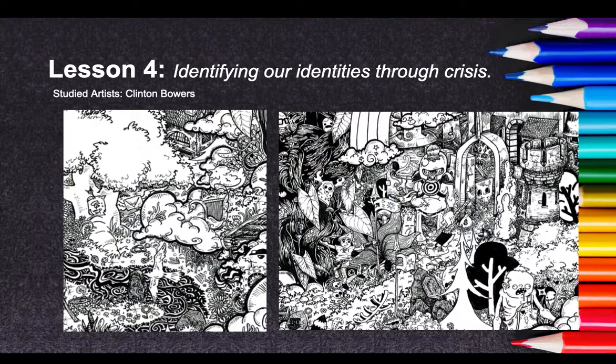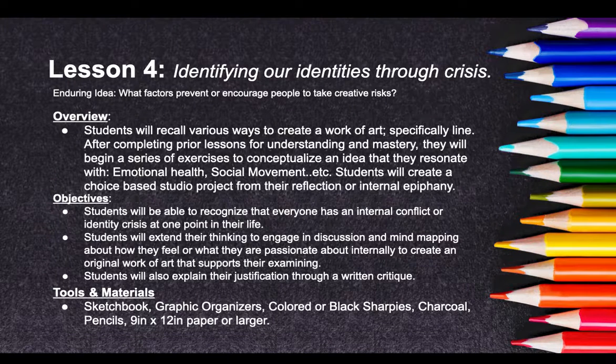I found this artwork here by Clinton Bowers. His artwork has a story, it has a meaning, it has a purpose. The theme, we started looking at Keith Haring artwork, Kathy Kollwitz, showing how lines can create mood and emotion and feelings. And so building on the other things that we were learning, I feel like this was able to help us wrap up with our emotional health and talk about either that or a social movement.